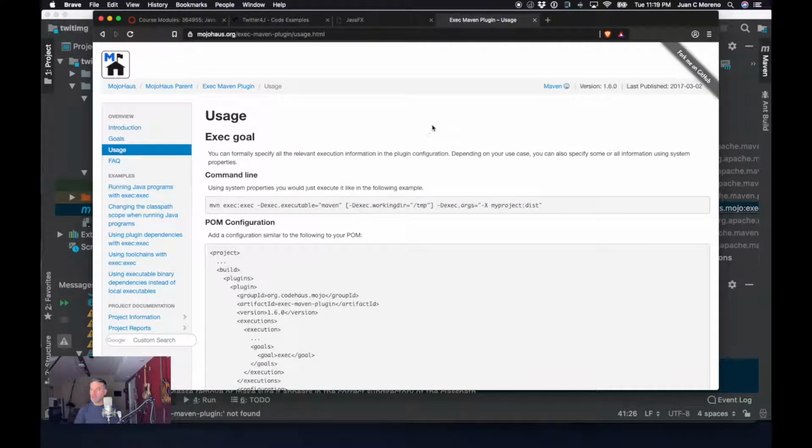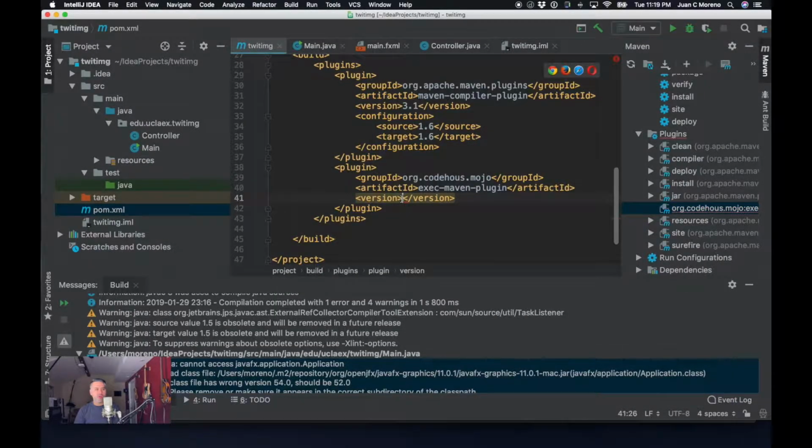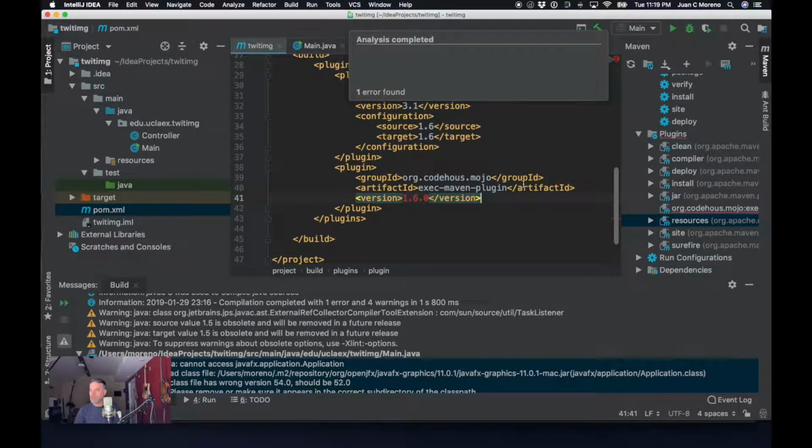Here it's actually telling me the version of it. So I'm going to use version 1.6.0. And it's going to spin for a second until it actually imports it. Actually, I can force it like this. Come on.